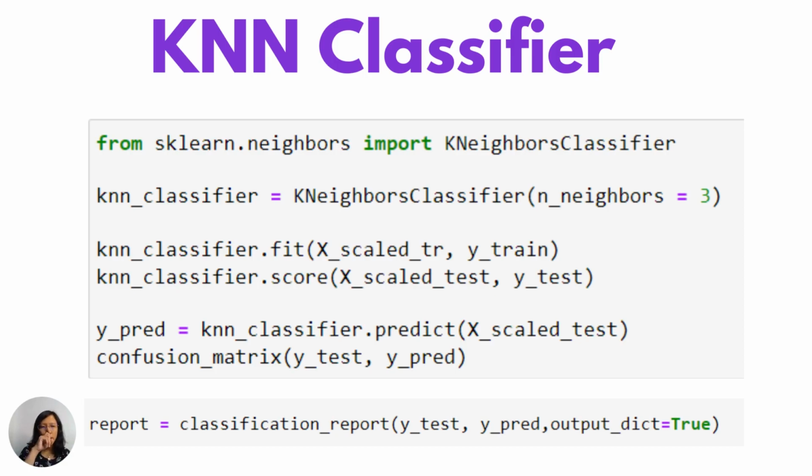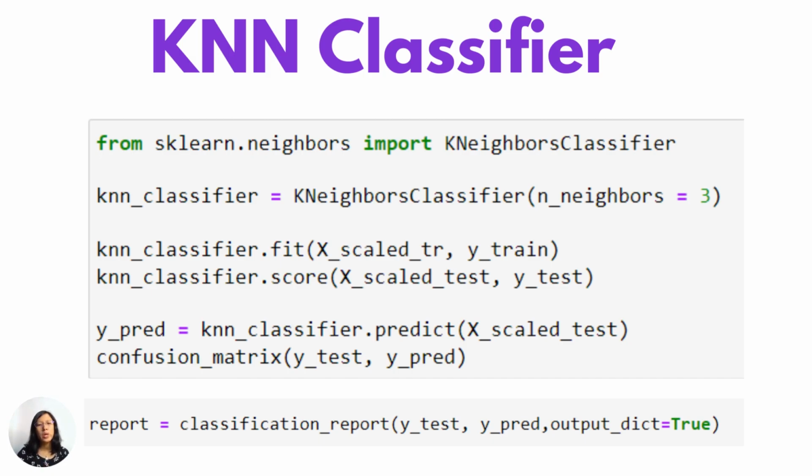Like logistic regression, KNN can be implemented using the sklearn library. We use the sklearn neighbors package and import the KNeighborsClassifier. Then you have to define the number of neighbors. In this example, I define k to be 3. So I set n_neighbors to be 3, and use fit to train the model and score to compute the accuracy.